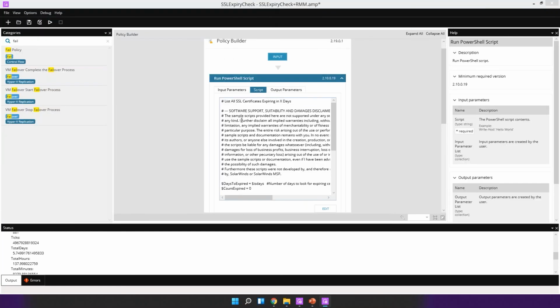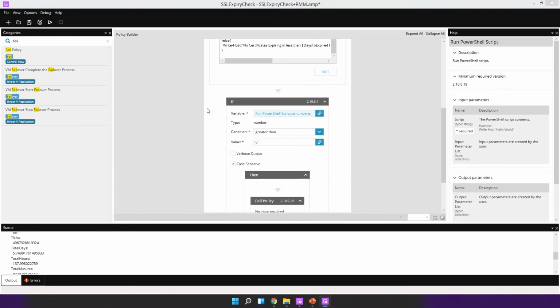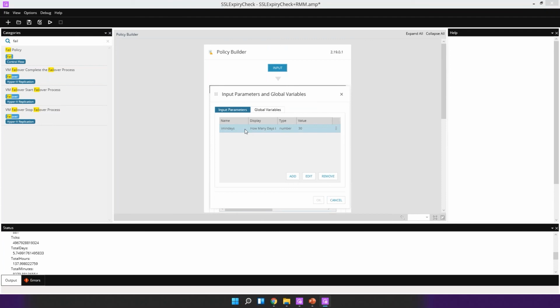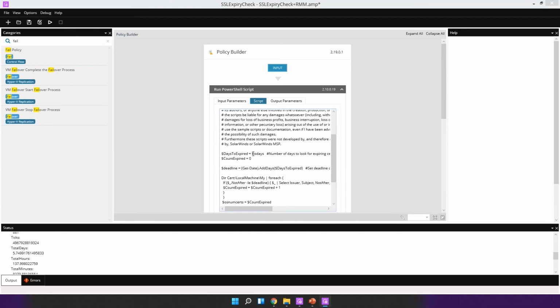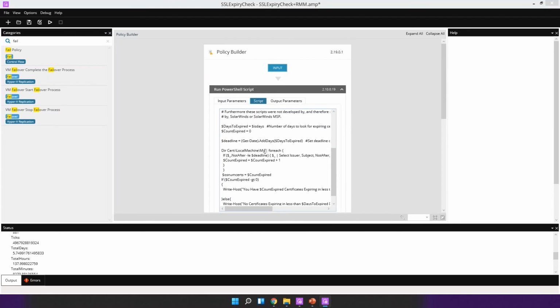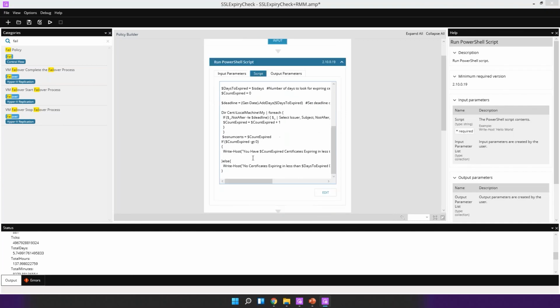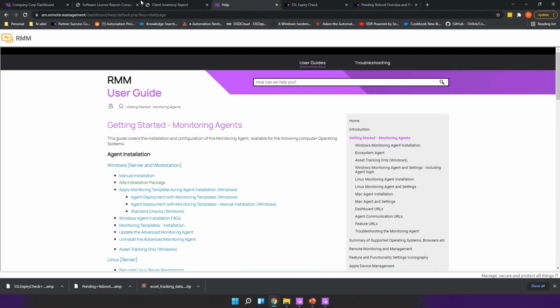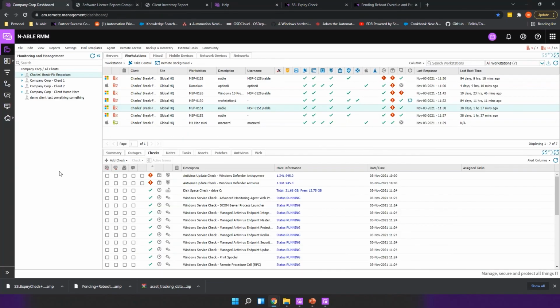Okay, just like that. And it basically goes through a little script here. That's fine, doesn't matter. But it says here, the script for that site. So what you do is as an input, you say how many days you want it to be. And it checks on the server for any SSLs expiring on that server. So when your customer has a few different web servers, you can add that and it will warn you if that is about to expire on those servers. So that's a super good way to do it.